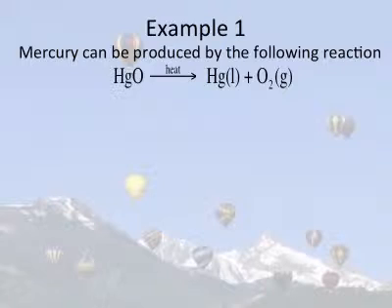Now, you see something over the arrow. What is that telling you? Heat is being added to make the reaction happen a little bit faster. Is mercury oxide going to break down all by itself? No, so we're going to have to add something to it. So are we going to change standard temperature and pressure? Yes. This will not happen at STP. It'll only happen if you add heat to it.